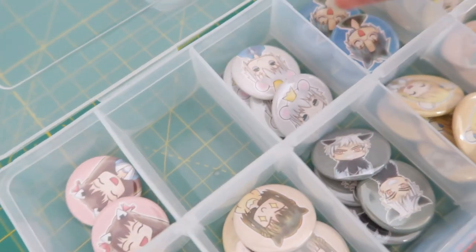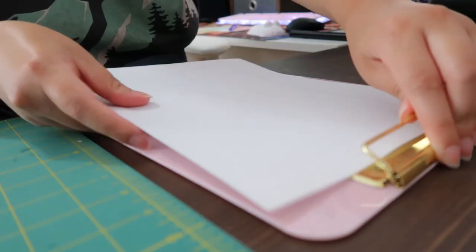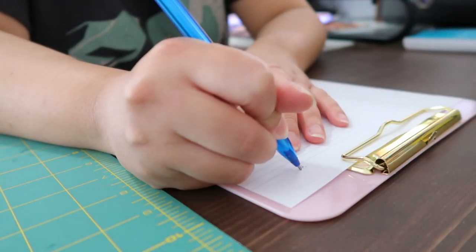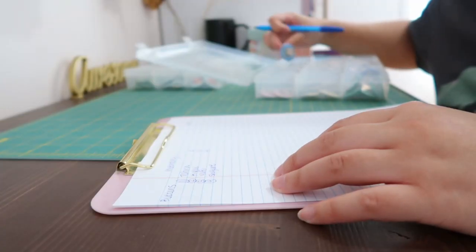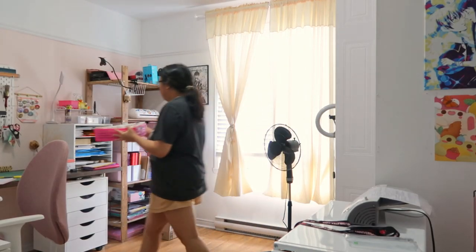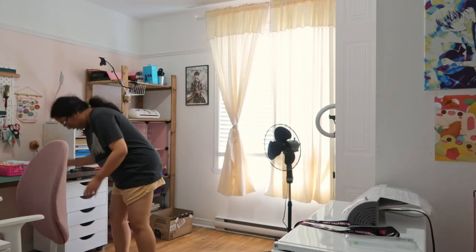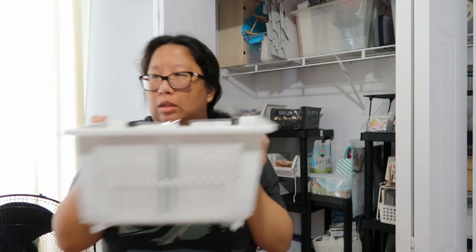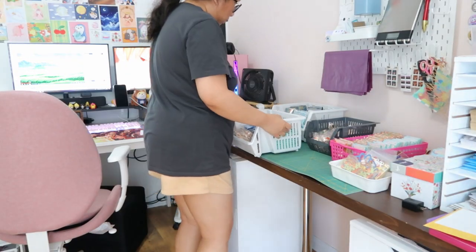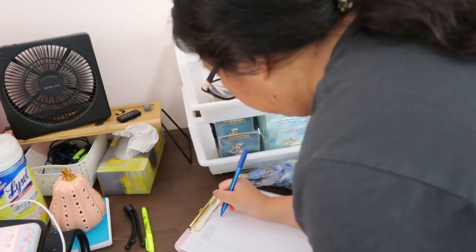Now it's time to prep for the event happening on August 19th. The very first thing I always do when prepping is count my inventory. Usually I don't keep a formal inventory — I just put a few items up on Etsy — but when I do in-person events I need to know exactly how many I have. I always go and count everything. It's not the most fun part of prep, but it's very necessary so I know at the end of the event what sold, what possibly got stolen, and what was most or least popular.